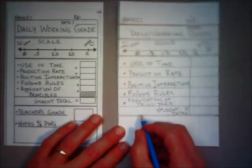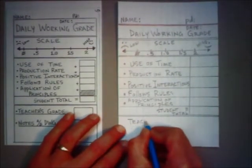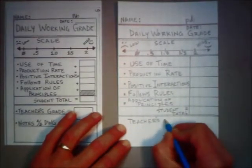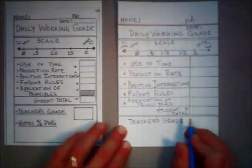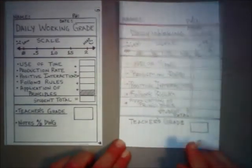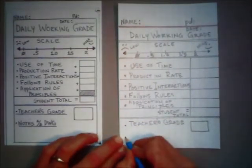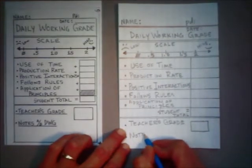If I feel the need to change your grade, if I don't think you're being completely honest with yourself, okay, and I'm just going to put a square right there. Doesn't have to be a thing of beauty, just a square. And then lastly would be notes. I'm going to put a bullet point here and a bullet point here about your daily working grade if I changed it for some reason or another.